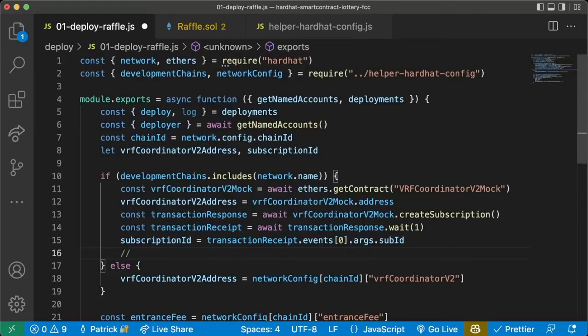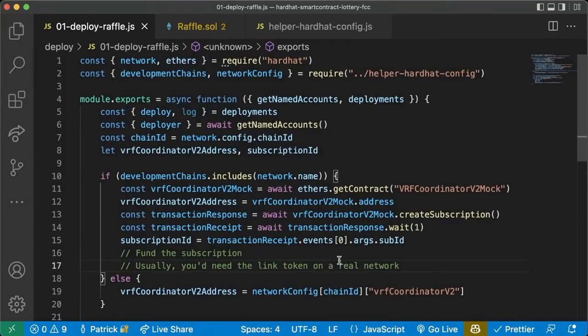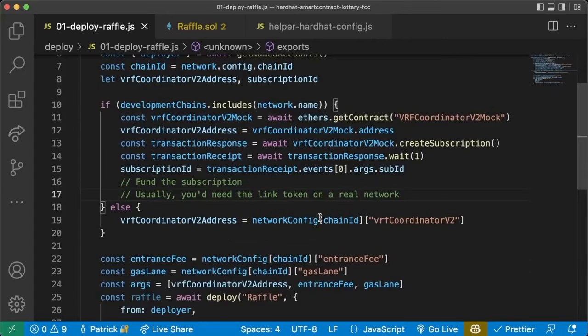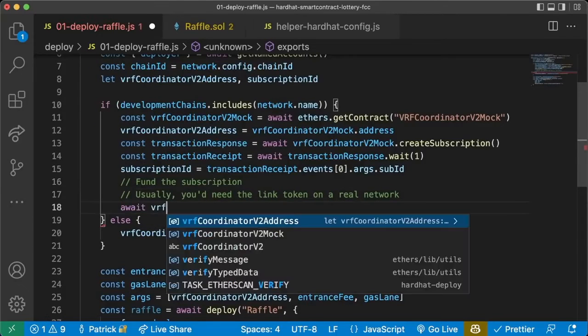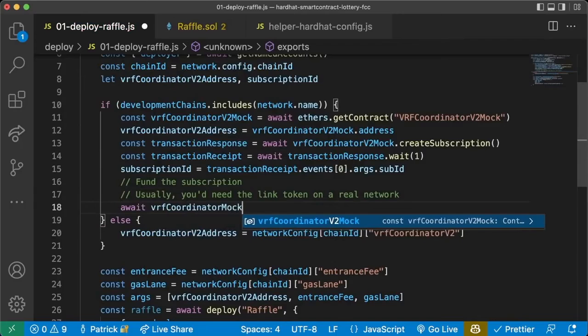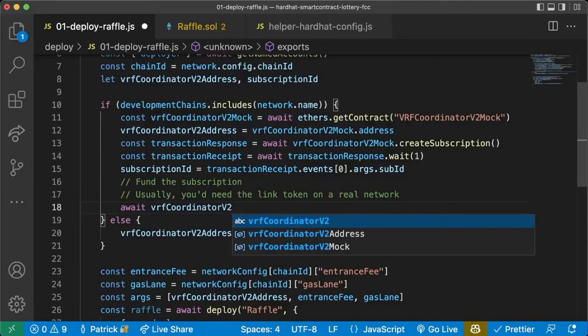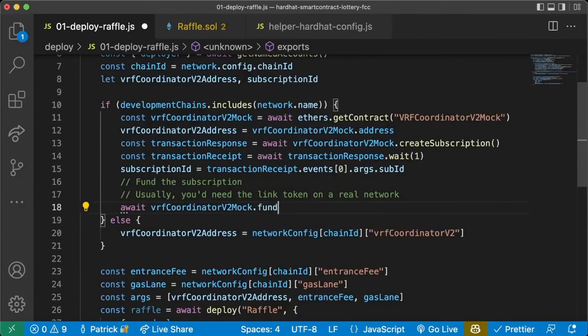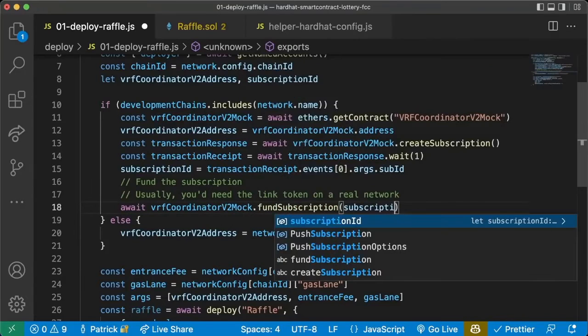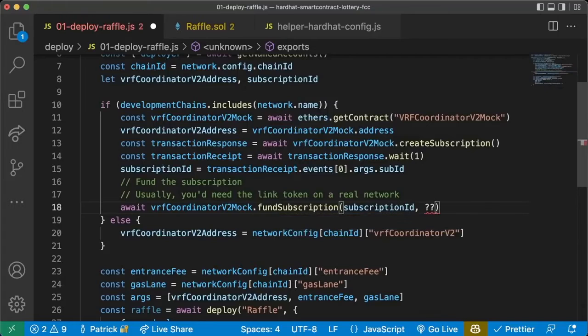Now that we have a subscription, we need to fund the subscription. On a real network, you need the LINK token to actually fund the subscription. The current iteration of the mock allows you to fund the subscription without the LINK token. So what we can do is run await vrfCoordinatorV2Mock.fundSubscription, and we'll give it the subscription ID and some fund amount.